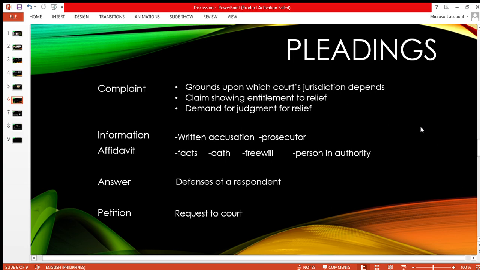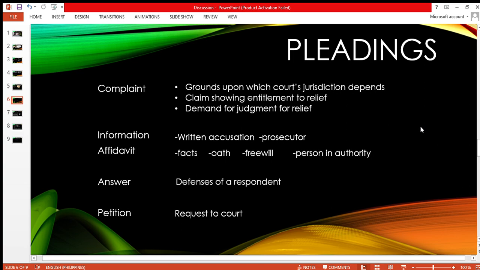Because it's the first offense and it only caused disturbance to Ana, hindi sa whole community. O, sabihin na natin si Ana lang yung nadistorbo kasi siya lang yung reklamo. Okay? So, the court will not acquire jurisdiction. Ang gagawin ng korte, sasabihin kay Ana, pumunta ka sa barangay nyo, doon mo ireklamo si Pedro. Why? Because based on the grounds that Ana stated on her complaint, the court cannot acquire jurisdiction. The court has no jurisdiction over the case.